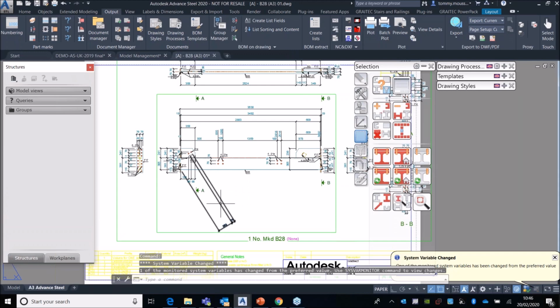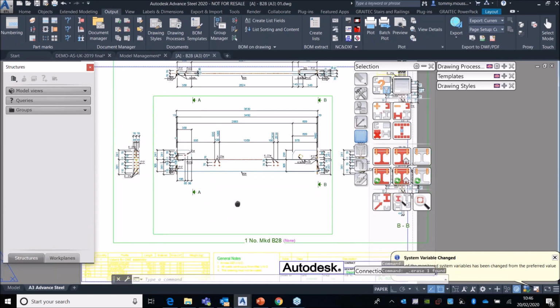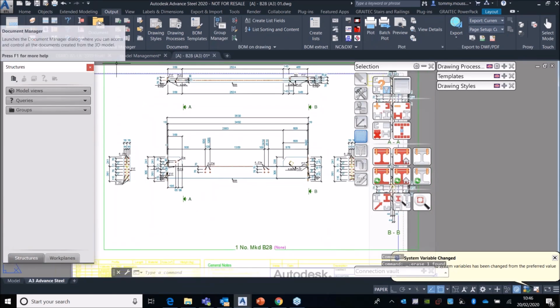It's going to make it very easy to find assemblies and objects, as opposed to going to the document manager and having to scroll through maybe 300 to 500 drawings. It's a very easy, quick way to find an object.